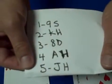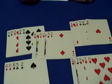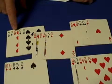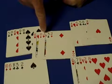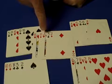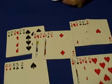We're looking for our fifth key card, the 10 of Hearts. The 10 of Hearts is smack in the middle of this pile, and they tell us their card is in this pile, and the card smack in the middle of this pile is the Jack of Hearts, and we know that their card is the Jack of Hearts.